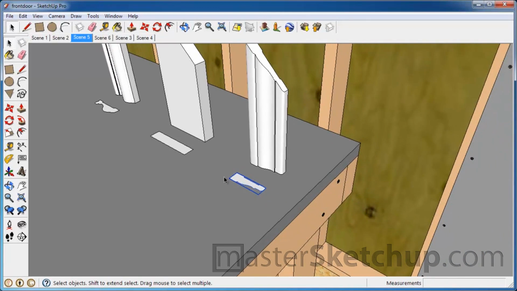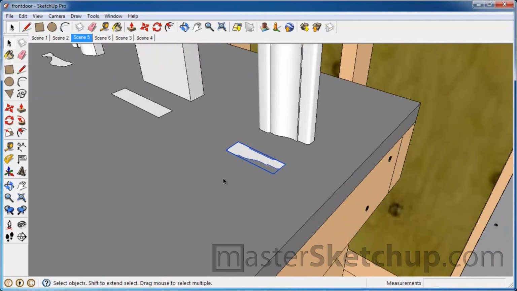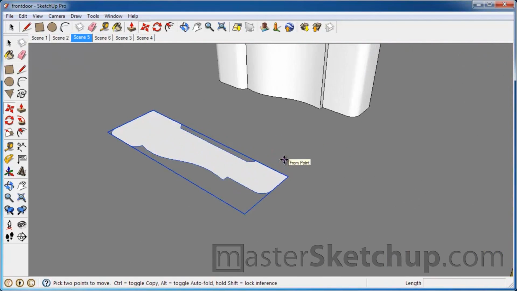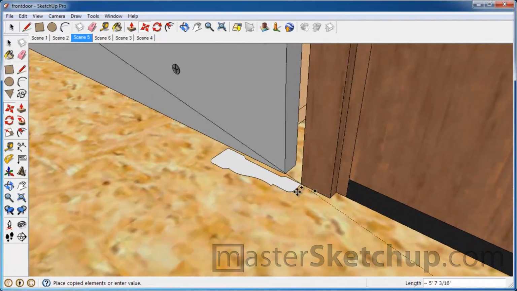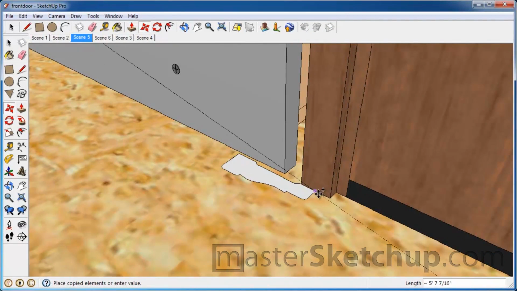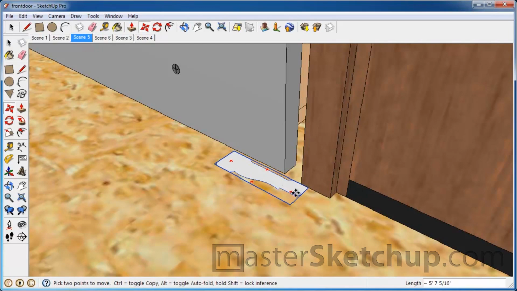So then once your profile is completed and in a group, we'll go ahead and drag it down to the door. So we're going to start it down at this left corner here, but we're not quite sure where to put it. We don't want it right at this corner, and we don't want it at the midpoint or anything. So we'll just rest it there for now, and we're going to grab the tape measure tool again and create guides all the way around the door.